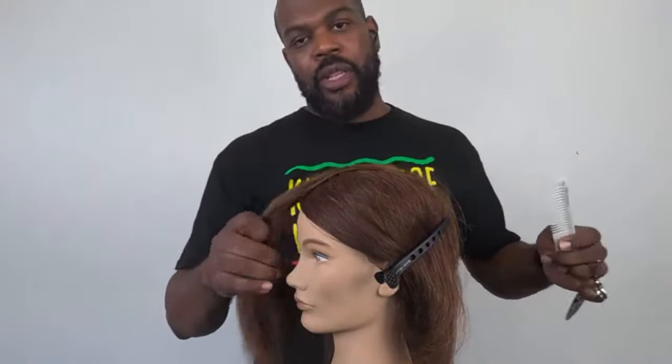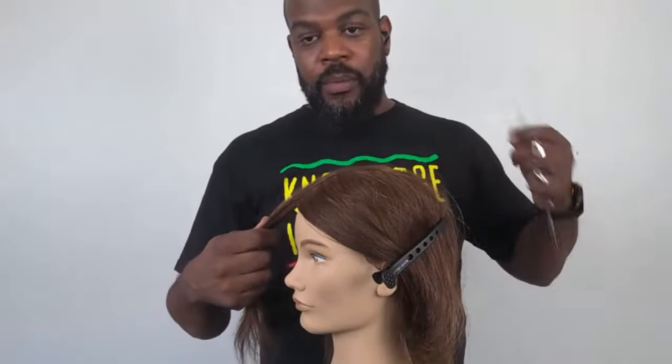Don't make it stand in that position where it's gonna bother the cut, or you're just gonna bring different pieces.